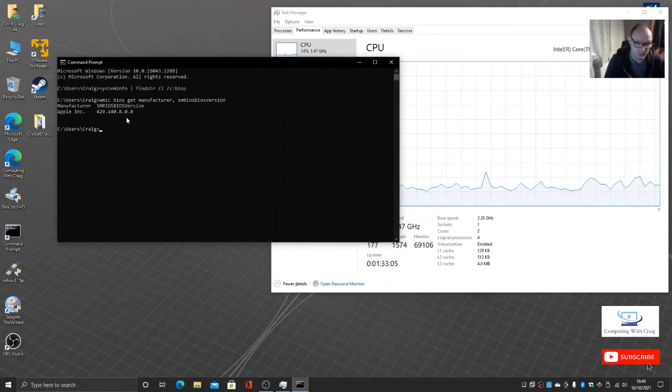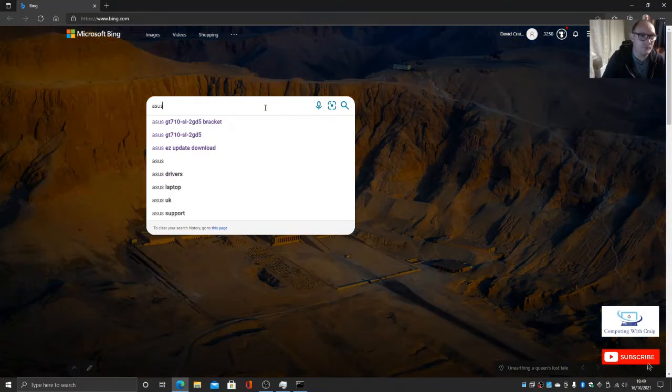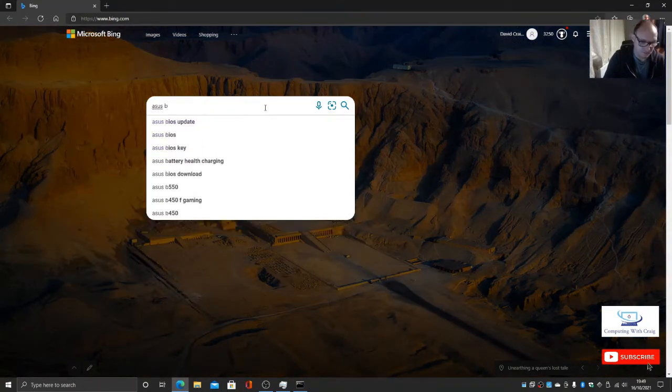But with any manufacturer, you go on the manufacturer's website and check your version on your screen. So right here, you check that version on your manufacturer's site. My other machine is an Asus, so I'll go to Asus BIOS update.